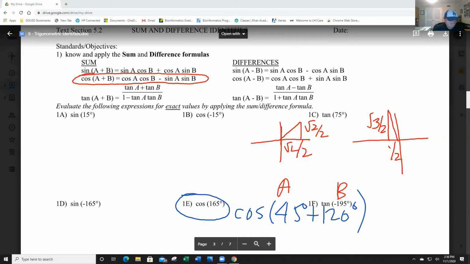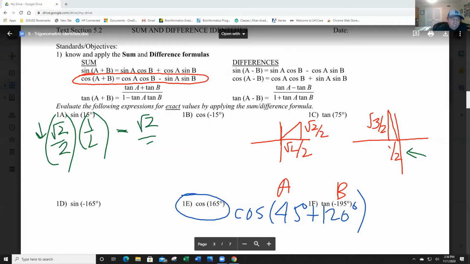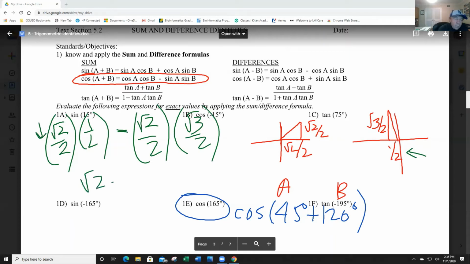Okay. All right. So now that I got all set up, I'm going to go to green, see what happens here. So I'm going to start right here. Cosine of 45 degrees. Okay. So I need to go cosine A, cosine B. Cosine of 45 is radical 2 over 2 times the cosine of B, which is the x, which is right there, times 1/2, right? Minus the sine of A, which is still radical 2 over 2, times the sine of B, which is radical 3 over 2. Okay, and you end up with (radical 2 - radical 6)/4.